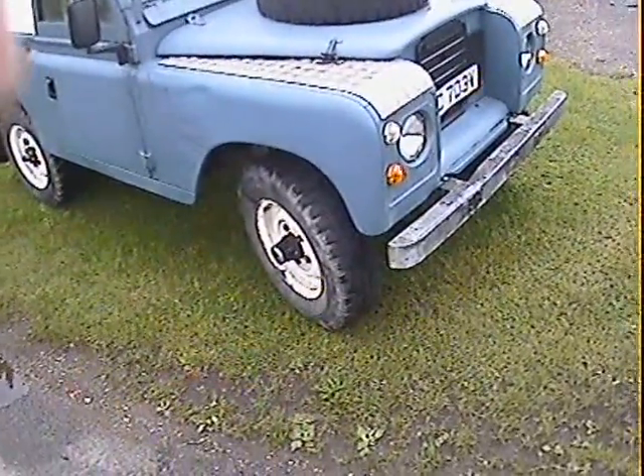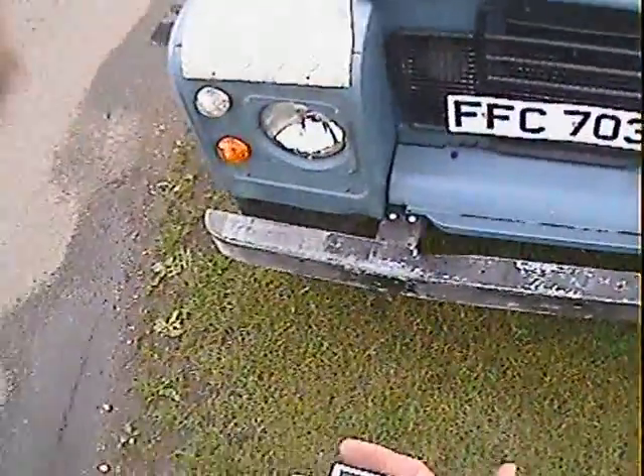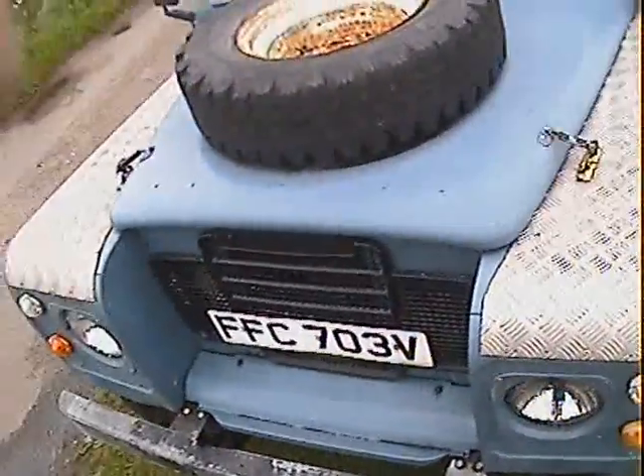So it's been refinished in the original marine blue. Let's go around in a bit more detail — it's all right around the front here, it's a bit grubby, there's a sort of dent in the top of the front bumper just there, but it's as you'd expect for a 29 year old Landy really.